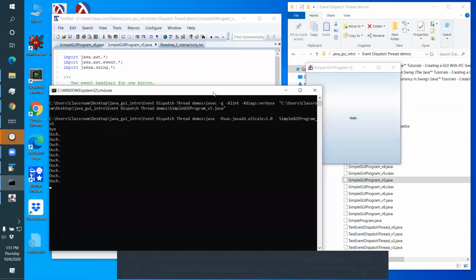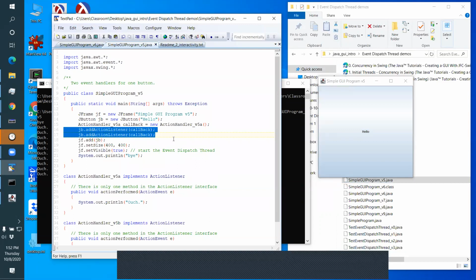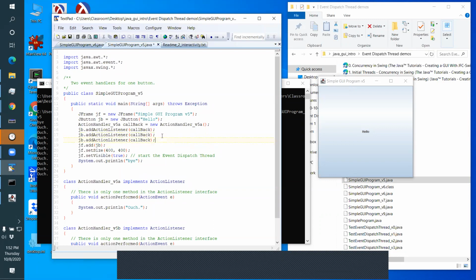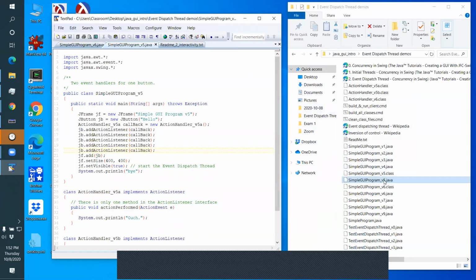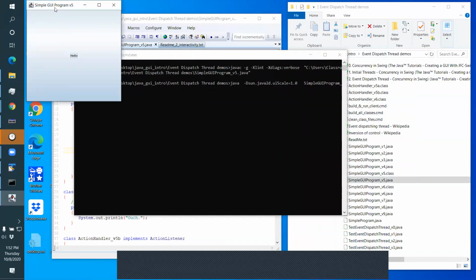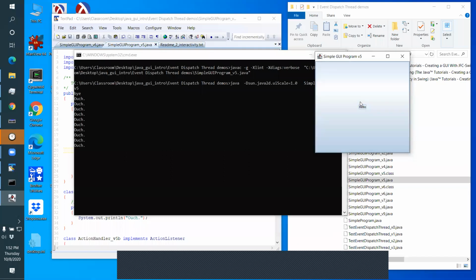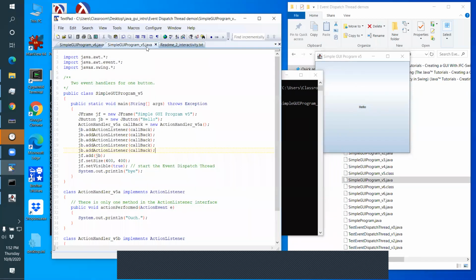Could you also call thread sleep in the handler code too? Yeah, try it. So now my answer is going to be, from now on, try it. Okay. What's this going to do? Oh, 1, 2, 3, 4, 5 of them. Five Java ouches for every click. Does Java care if I do something really dumb and weird? No. How do I understand that? How do you explain that to somebody? What did I do?